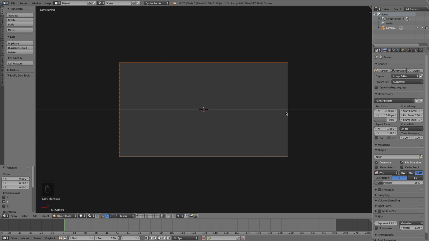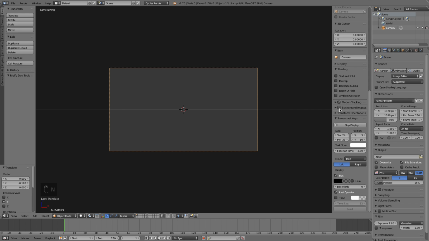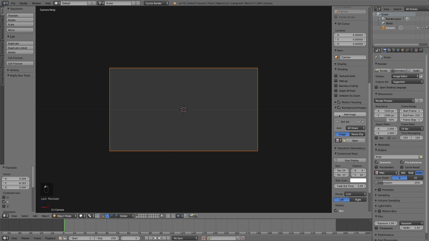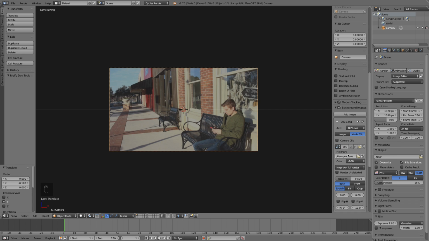Now I want to bring in my video clip as my background image, so I'll press N to bring up that sidebar. I'll select background image, add image, movie clip, uncheck camera clip, and if you've loaded your footage inside the motion tracking tab, you'll be able to see frame 1 of that image sequence right there.